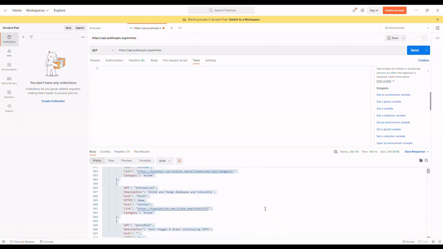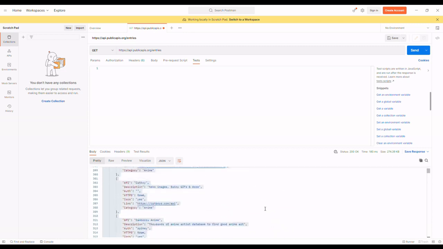Now, this has a lot of values. So first, what I'm gonna do is copy the entire response body and view it in a way so that we can recognize how much data it contains. For that purpose, I'm gonna go to a free JSON viewer.